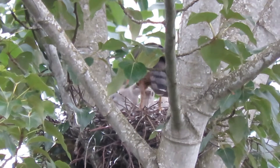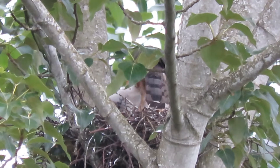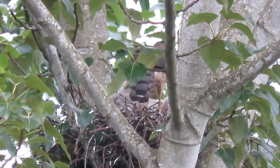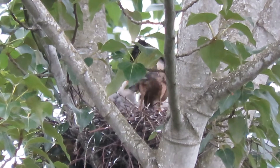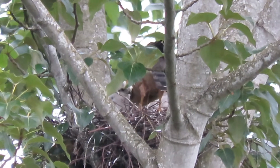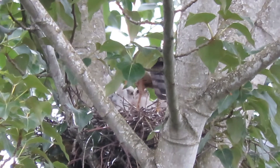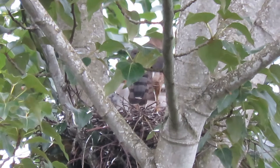Our Cooper Hawks are just like our prairie falcons — hatch to flight is about five and a half weeks. This is really good. I can see her molting her tail feathers — they're growing down too. This time of year she molts her tail feathers; the one in the middle is growing down. I remember it was a lot shorter. You get to see a lot of things from this angle.